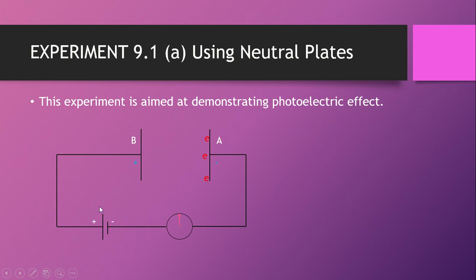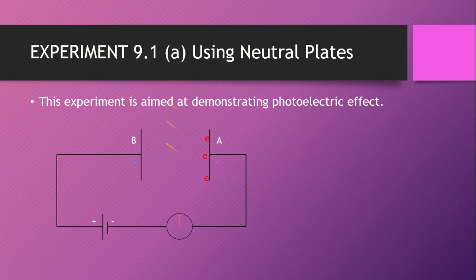So the moment we have the anode connected to the plate B, B also becomes like a part of the anode. It becomes positively charged, and A becomes negatively charged because it connects with the negative electrode. So basically this is the arrangement of everything. We must have two plates labeled A and B. We also have to have here a galvanometer, and then we have here a source.